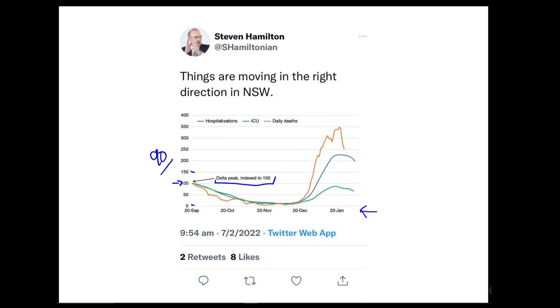We did not, in fact, have the same number of daily deaths at delta peak as we did hospitalizations or people in ICU. My guess for why he did this is that it can be difficult to compare the far smaller number of deaths to the number of hospitalizations if you put straight numbers of people in this. So if you have, say, five deaths per day, that's going to be down here, whereas if you have like 150 people in hospital, that's going to be up here. So comparing the two on the same graph is hard. Maybe that means you should be using separate graphs, Mr. Shamiltonian. If you mistakenly think these are people, numbers of people, which is an easy mistake to make, it looks like there are about 350 deaths per day in mid-January, more deaths than has happened nationally on any day, and more than there are people in ICU or hospitalizations. That's why this is so confusing. This would also imply that there are a shitload of people dying at home.